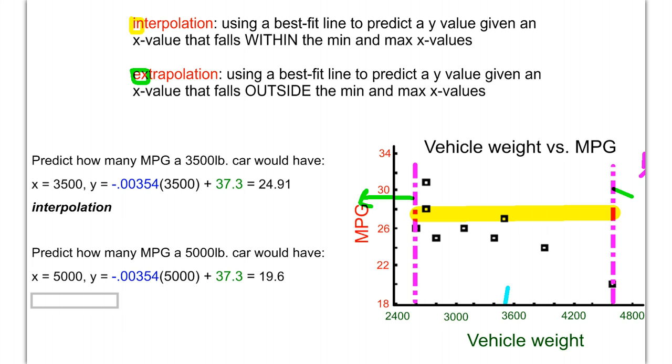Because it's very possible, for example, that even though this trend is going down, going down, going down, who knows if after this it flattens out. Well, that didn't help me. But who knows if after that the data were to flatten out. Or, for some reason, go up. Maybe because there's federal regulations at a certain size it has to go back up. Who knows what could happen out there.